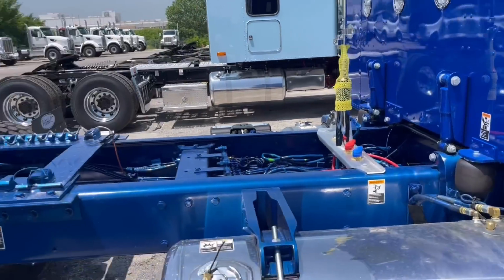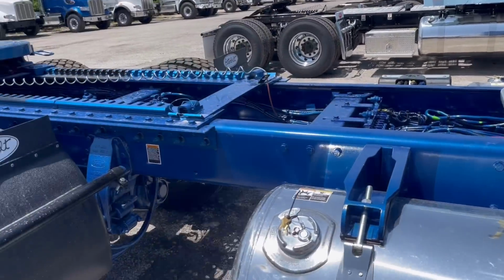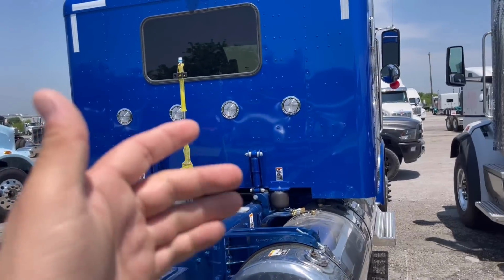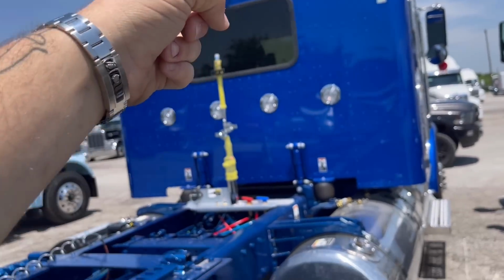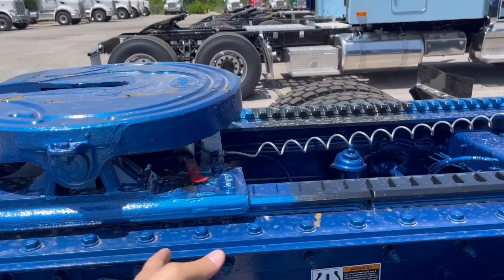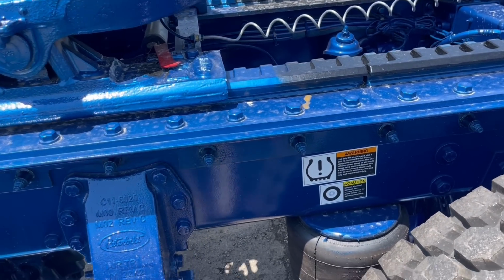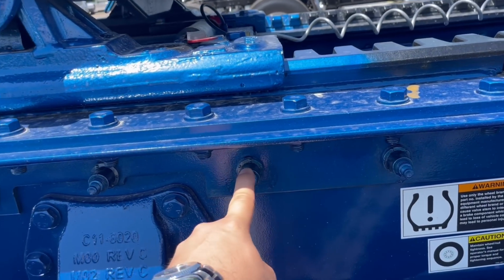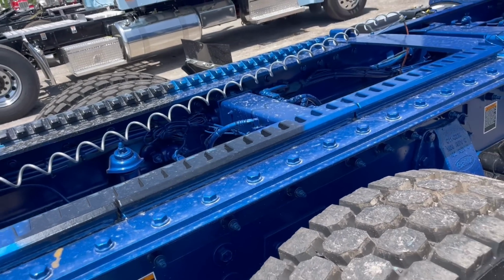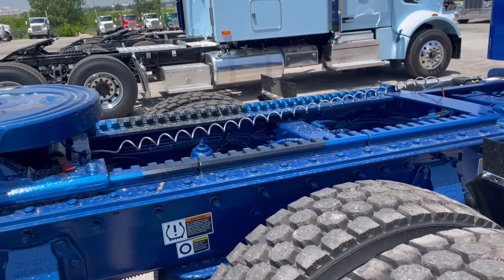I'm just so happy the frame ended up being painted, not just painted black. The only thing I don't like is they painted the hitch the same color as the cab, which you guys know, Plenty of Fish in the sea blue, and then the frame is like a legendary blue color. So I don't know why they painted the hitch the color of the cab, but not the color of the frame. That's kind of confusing to me. They put it on with huck rivets instead of bolting it, which I would have thought they would have bolted, but hey, it's on there, I guess. That's all that matters. Plenty of movement there, no doubt.